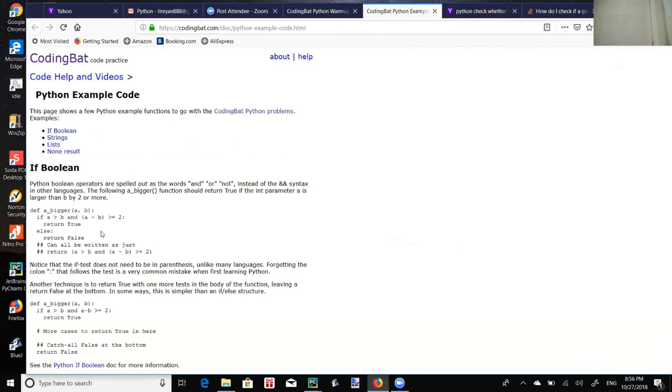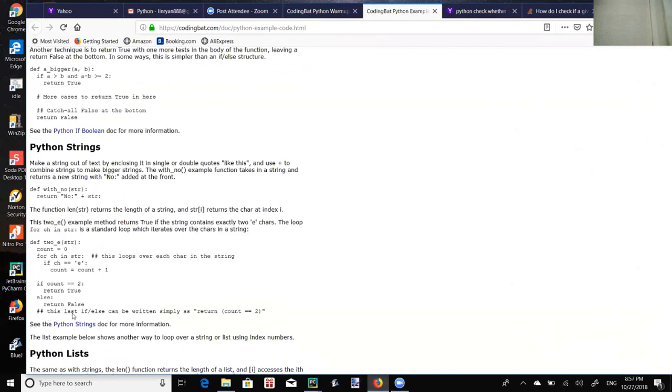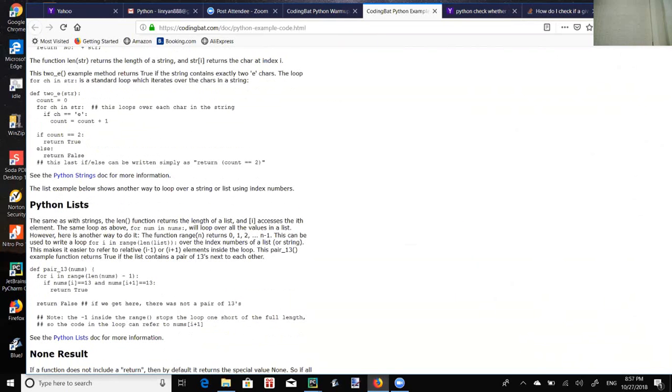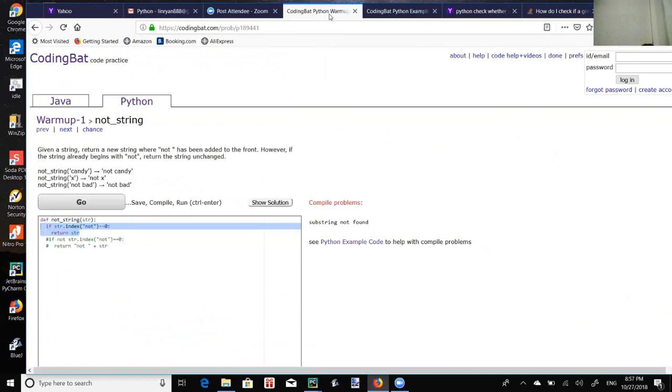Okay. String. No, I don't know. Let me see. Go back. So this one says that substring not found. Index equals 0 within this. Oh, maybe it's this. Let me check if this works. No, it's still not okay.